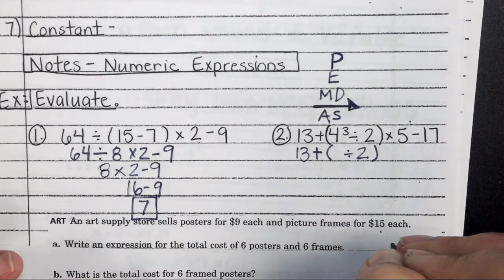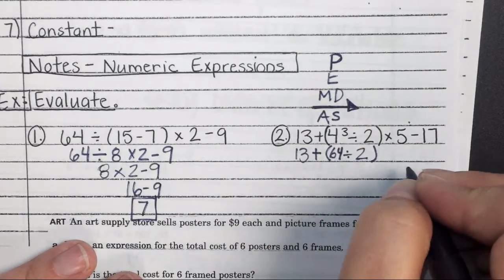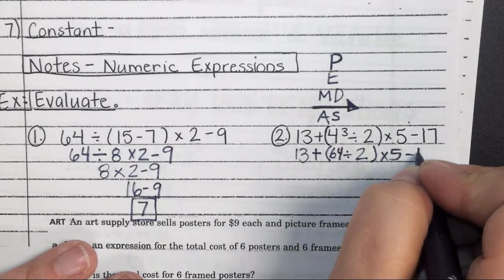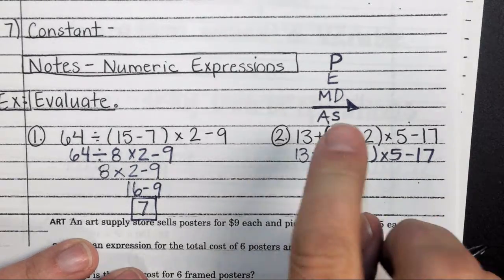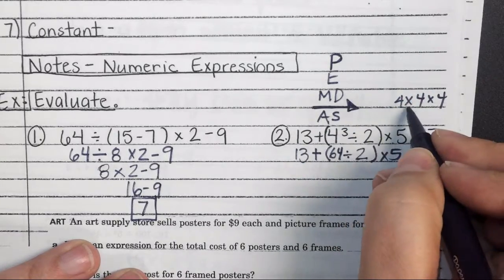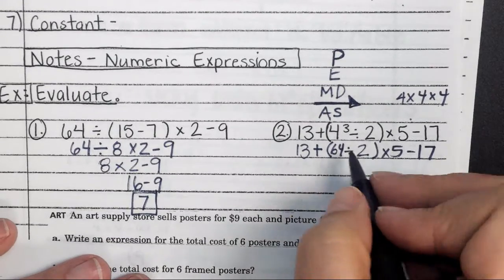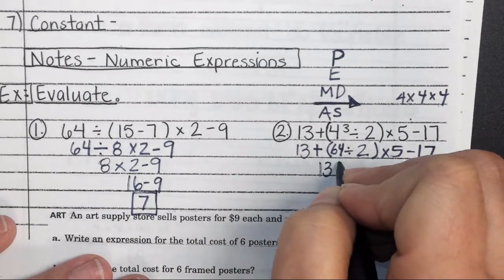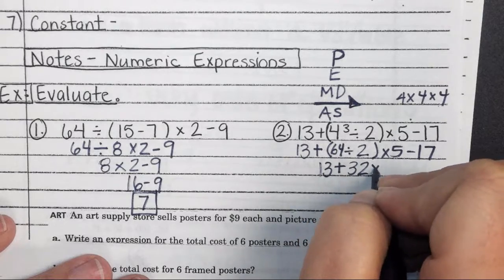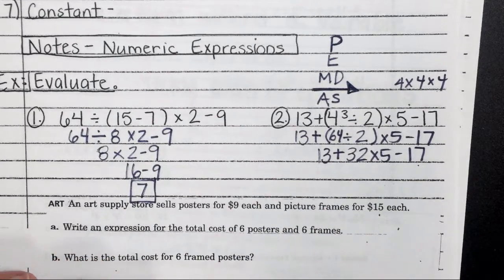No. Not quite. 4 times 4 times 4. 64. Very good. Thank you, Drew. Because you remember, 4 to the third power is the same thing as 4 times 4 times 4. This is 16. 16 times 4 would give us 64. So now, what is 64 divided by 2? 32. See how I'm bringing everything else down that I'm not solving?